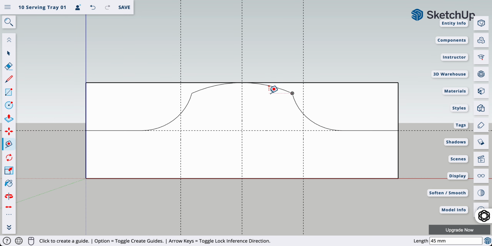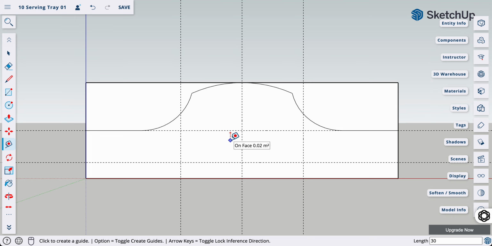And then the whole width of my handle is 30 mil. Okay. So that's my handle in there.